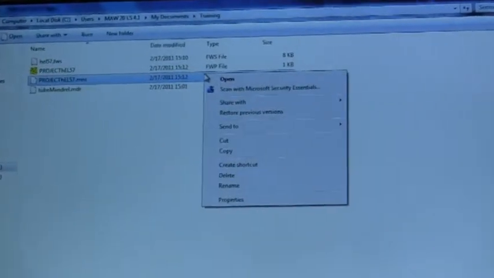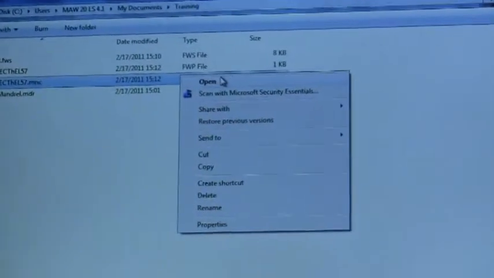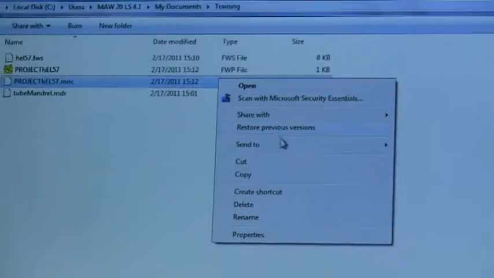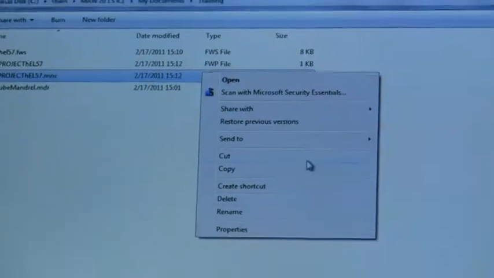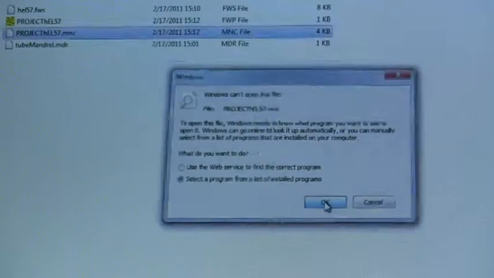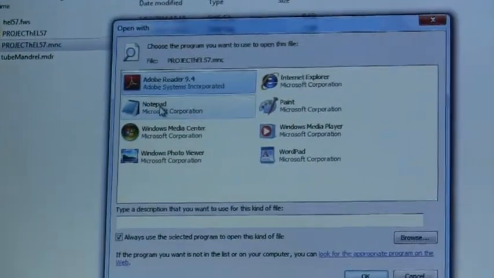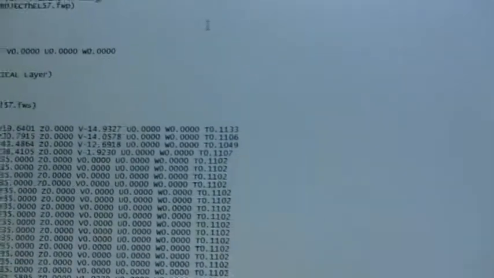So I want to show you the G code file now. Okay, this is the G code file.